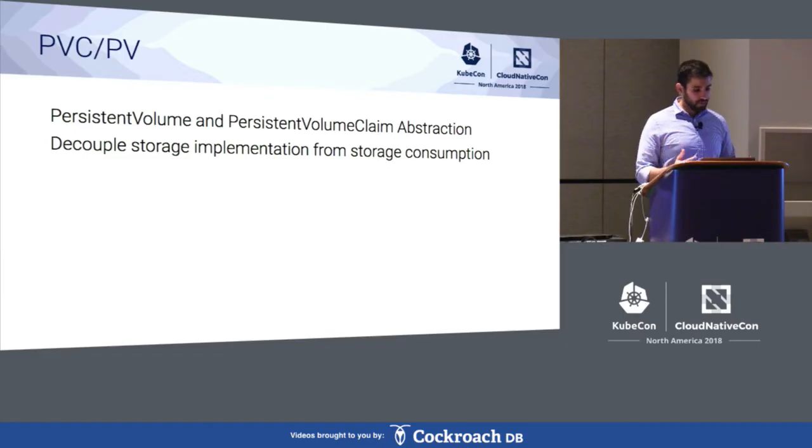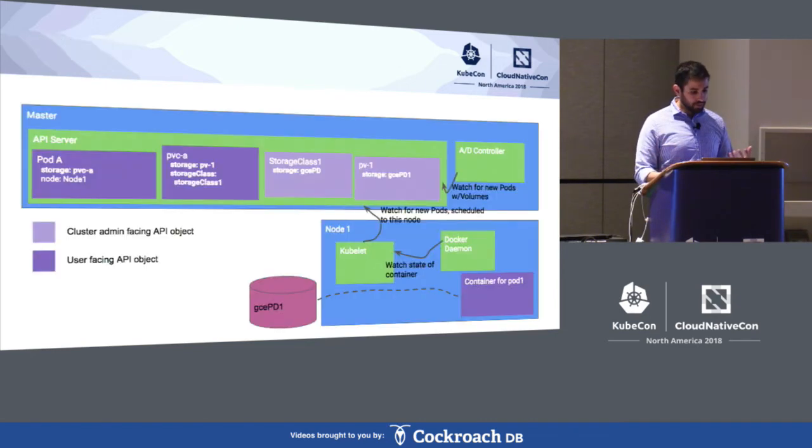So in order to fix this problem, we created an interface called the PVC and the PV, a persistent volume claim and a persistent volume. The purpose of these objects is to decouple the request for storage from the actual implementation of storage. So now in your pod definition, instead of referencing a GCE persistent disk, what you would reference is a claim, a persistent volume claim. And a persistent volume claim is simply another Kubernetes API object. This Kubernetes API object contains generic information about the type of storage that you want. It could include things like the capacity of the storage you want, the access mode, whether it's read-write, read-only, information like that. So it's a very generic way for you to describe the requirements that this application needs for storage.